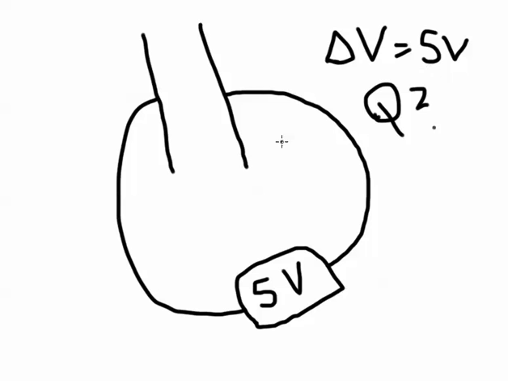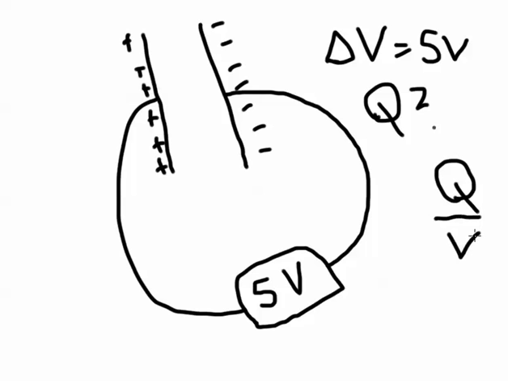Well, it certainly seems as though the bigger the battery, the more charge it can store, because as I put a bigger and bigger battery, more and more pluses will align on this plate and more minuses on this plate. In fact, if I double the voltage of the battery, then twice as much charge will be stored on the plate. So it seems as though there might be this ratio, charge per volt, that can be stored.